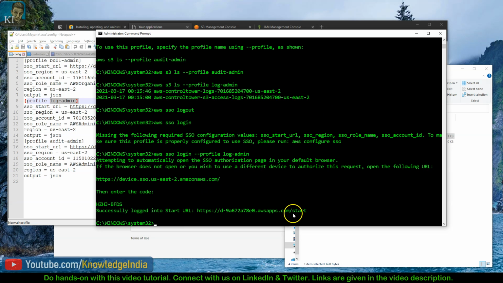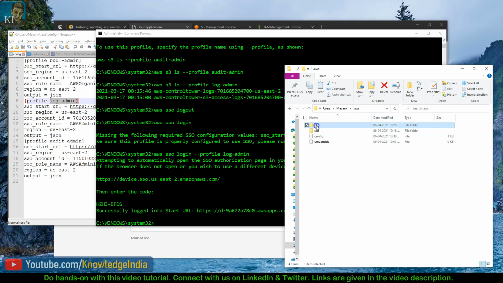You can see it says successfully logged in. But if I had done this login after some amount of time, surely those credentials would have expired on the SSO portal, and it would ask me to log in again. So now if I go here, I'll get inside the CLI again.